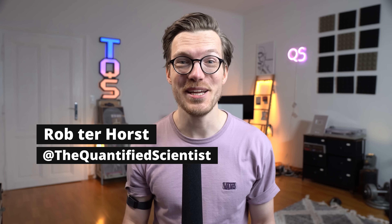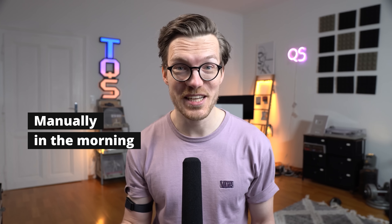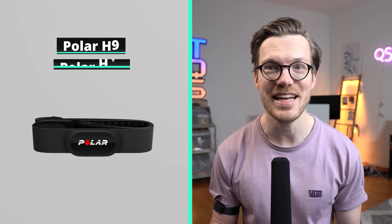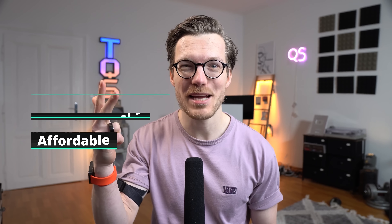Thanks for that introduction, Lucas. I totally agree — it's important to always measure your HRV with the same device and at roughly the same time. I find there are two distinct moments people tend to measure their HRV: either first thing when waking up, or automatically while sleeping. I'd recommend different devices for each. If you want to measure your HRV first thing in the morning and want the most reliable measurements, I would use ECG — or EKG — which directly measures the electrical activity of your heart. These usually come as a chest strap that you pair with an app on your phone. I personally prefer the Polar H9 and H10, which I believe is the exact one Lucas owns. It's been validated in many scientific studies, easily connects to your phone, and the price is between $50 and $90.